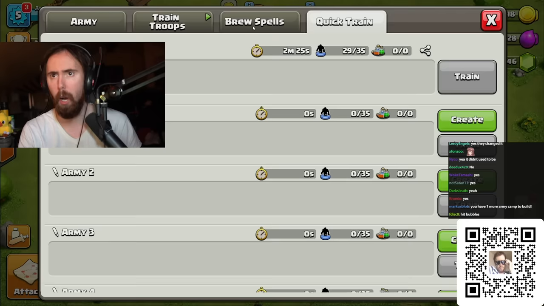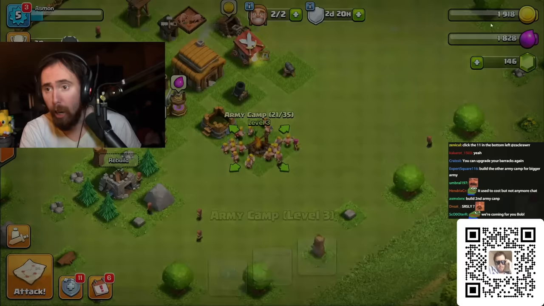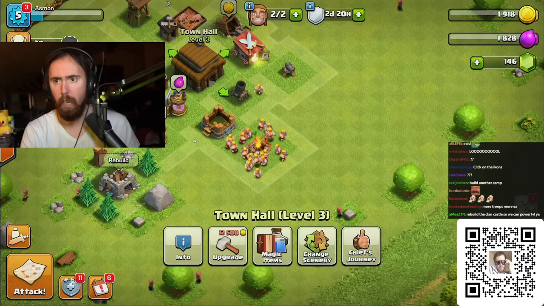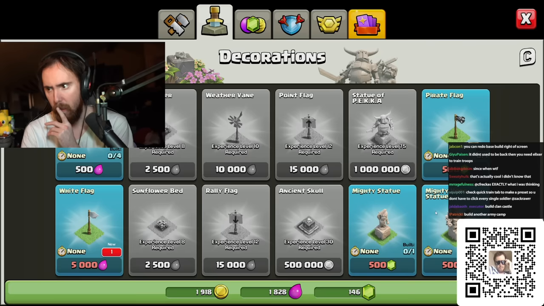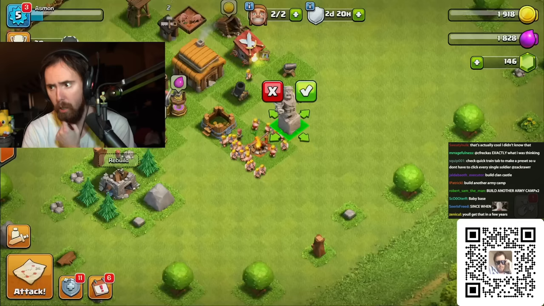Alright, there's my army. Siege machines. Okay, town hall level 12? Aren't I at level 3? Okay, info, all right, so I need to build more bases, or build more stuff. So now at least I did some attacks. A mighty hero statue. Wait, I should build this.